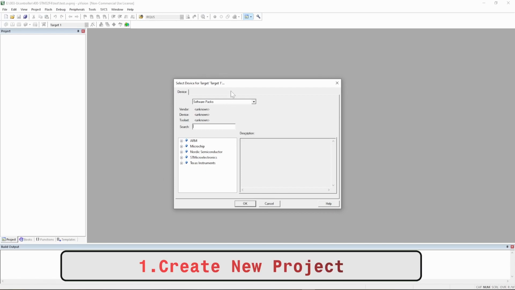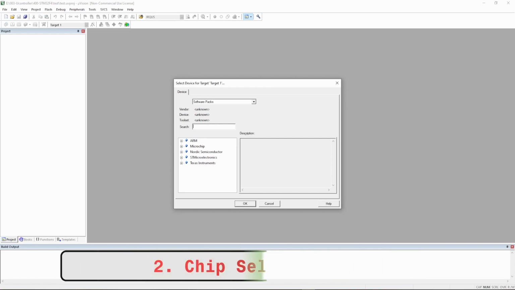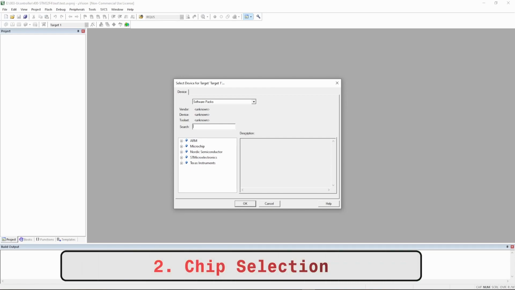Okay, and we have quickly a window that will ask us about the chip that we would like to use. And as we checked at the beginning or in the introduction of the tutorial, the microcontroller we are going to use is the STM32F407, and after that we do have the VE.